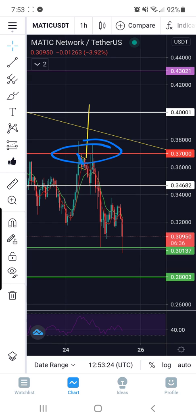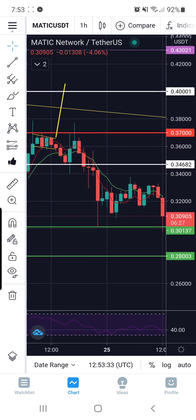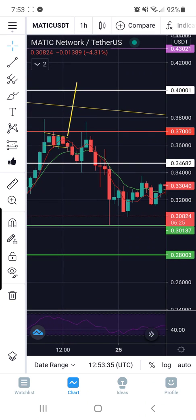So we did actually come down and we got a small bounce, guys. We got a small bounce on 34 cents. If I zoom out some here, we actually wicked down perfectly right here. That wicked down perfectly to 34 cents, guys. I did mention that we would most likely see a small bounce there at 34 cents after already retesting it once and breaking through it. We did get a small bounce, right? It pushed us up above 37 cents for a little bit, but then we got pushed back down below it, guys. So 37 cents is major resistance there.